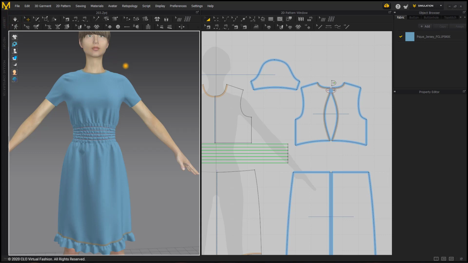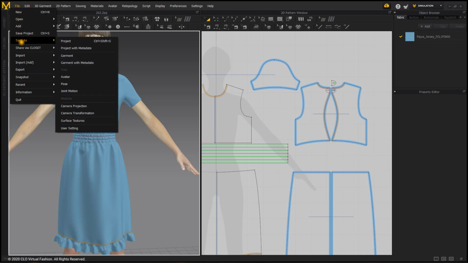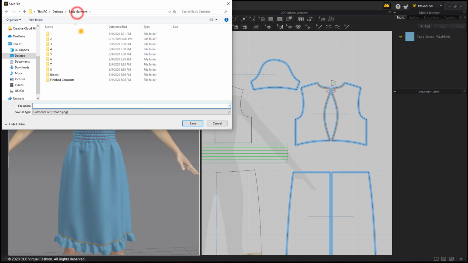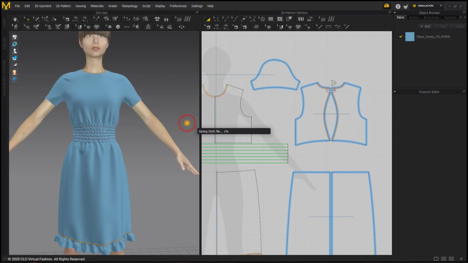Once it looks how you want it to look and you like the wrinkles, go ahead and save this as a garment. So I'm going to File, Save as Garment, because I don't really need the avatar in place right now. And I'm just going to Finish Garments, and I'm going to save this as Shirred Dress. And I'm selecting Save.